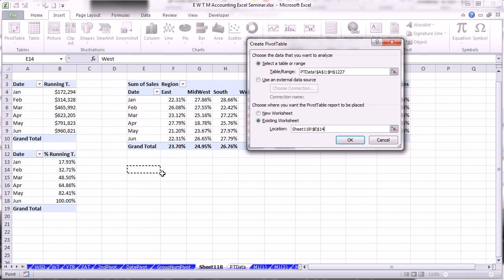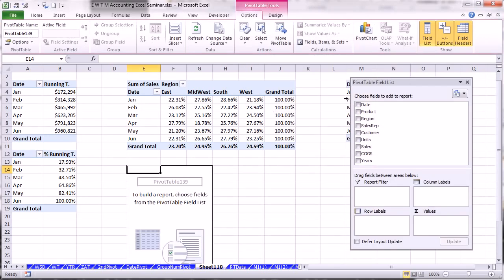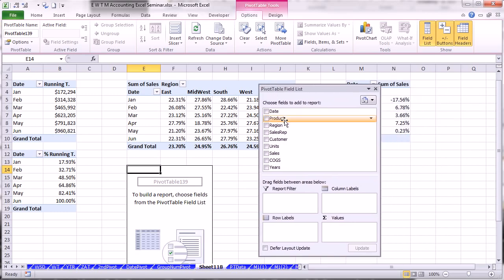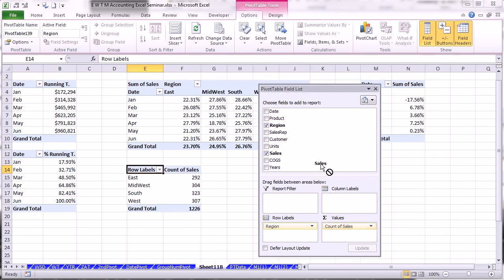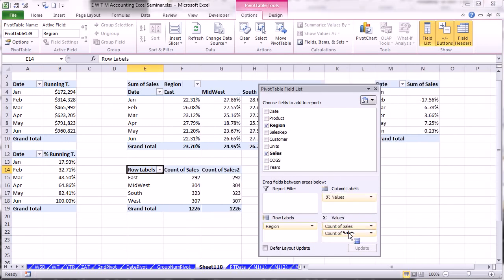This is dangerous because if you ever pivot this one up here and it starts to throw lots of data below, it'll give you a warning, but it'll say, do you want me to destroy the data below? So you got to be careful when putting multiple pivot tables on the same sheet. All right, let's just do a simple one, region. But watch this. I want the average, the sum, and the count. So I'm going to drag sales 1, 2, and 3.